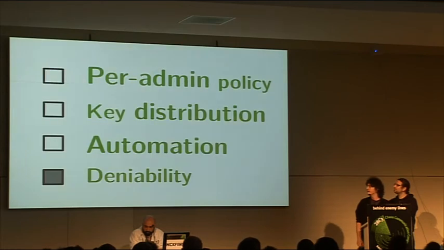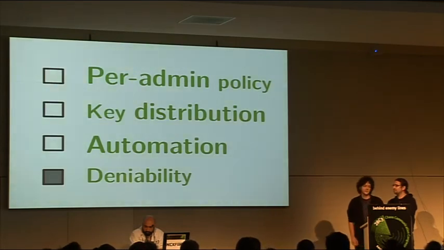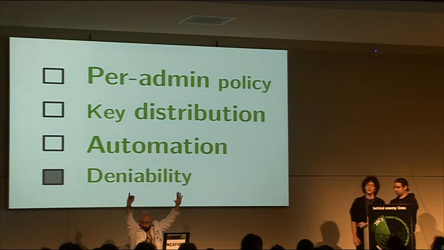Next slide. Then another item on our checklist is deniability. So we want to provide at least some form of deniability, and this is achieved by storing all the metadata that we have about the key also in encrypted format. So when you look at an Arver key, you don't know for which server there is a key in it, and you don't even know how many keys are in it because we apply random padding to the keys. So you can always deny that you can even access a disk. Next slide.